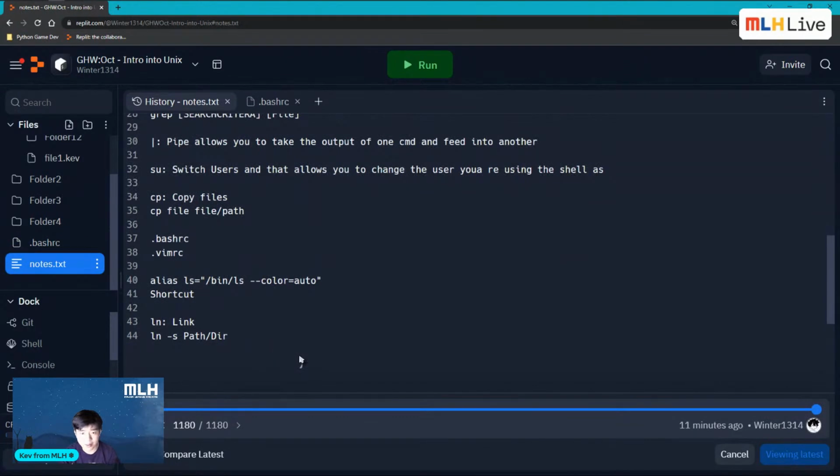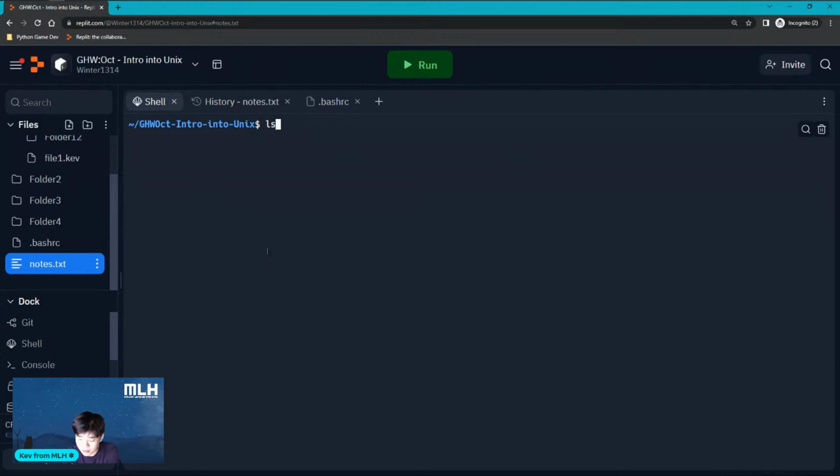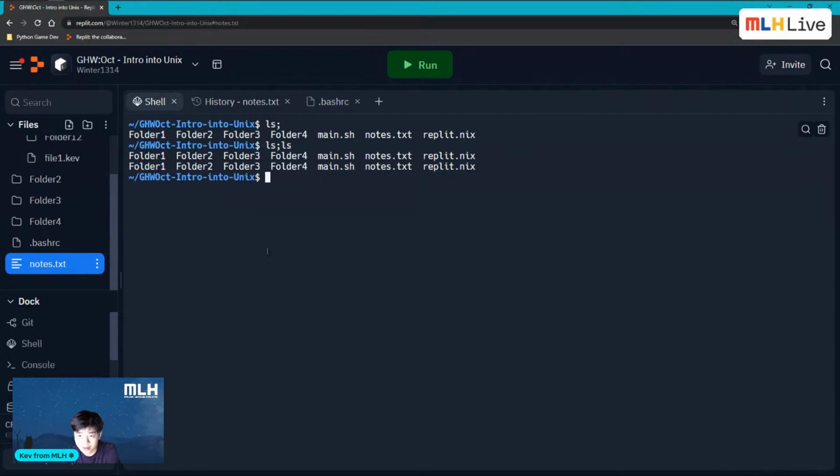I was reminded of if you want to run multiple commands in succession. So I'm going to bring back up the console. I'm in the shell. So if I want to do multiple things, then I can do ls, and I can do ls again, which will allow you to run multiple commands. So I run ls twice. Essentially, using a semicolon, it tells you to run the first command and following on, the second command.